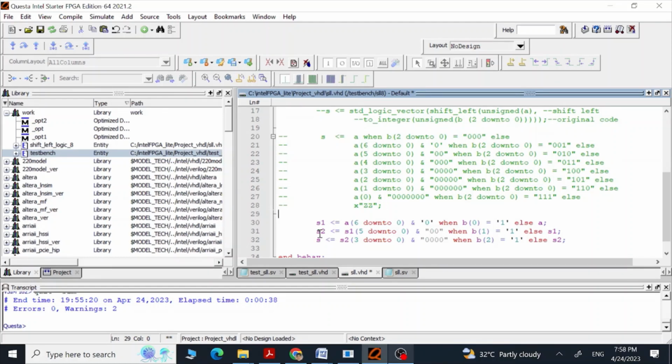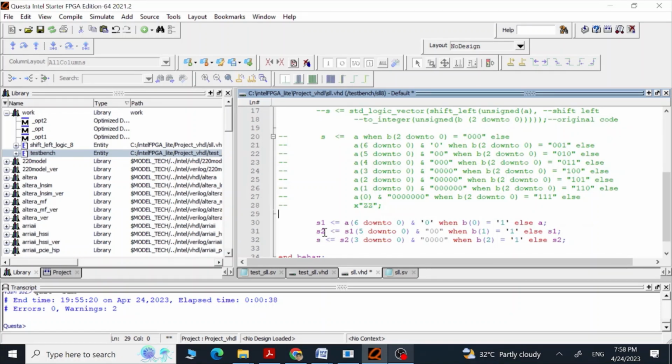Using the second shift, we check for the fourth shift, so here we end on the four shift. If our A and B were 32 bits, then we would have to add two or three lines again, like for the first shift, two shifts, four shifts, and then eight shifts, and then 16 shifts. We would add two more lines. But in this case, we only stop here at the fourth shift.